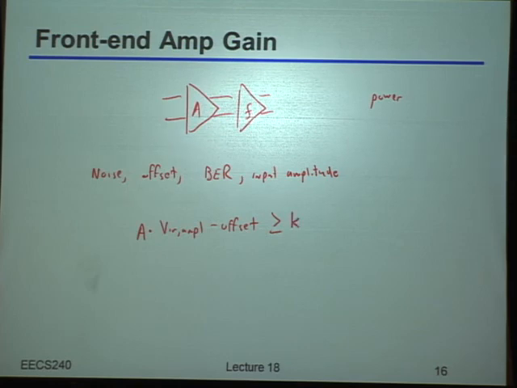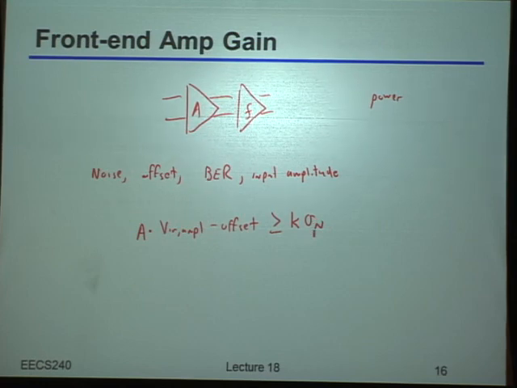And by the way, just as a reminder, the easiest way to use that bit error rate spec is not really to do that complementary error function. It's just to say, for example, if you want 10 to the minus 12, you know that your input amplitude minus the offset had better be larger than, for example, 7 times the sigma of the thermal noise. Or if you wanted 10 to the minus 20, it'd be 9.25, etc. So just use that complementary error function as a lookup table to tell you how big this quantity needs to be relative to the thermal noise.